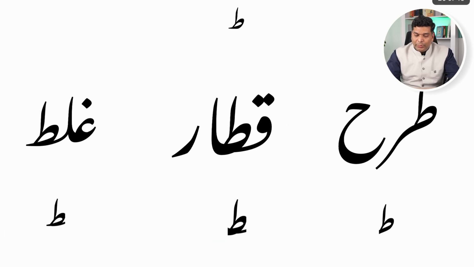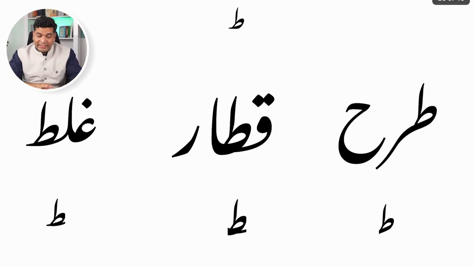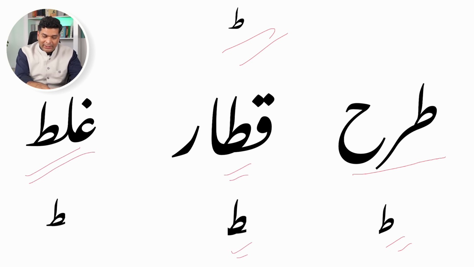So the same logic with toy. No, so this is again different. Toy will not follow the Saad and Zad rule. Toy mostly would maintain its shape. So for example, the first word is called tarah. In tarah, toy is retaining its original shape. The second word here is Qatar. In Qatar, toy retains its original shape. In the third word, it's called Ghalat, and toy is retaining its original shape. So toy follows the logic of the dal group or re group or alif by maintaining its shape in the beginning, in the middle, and in the end.